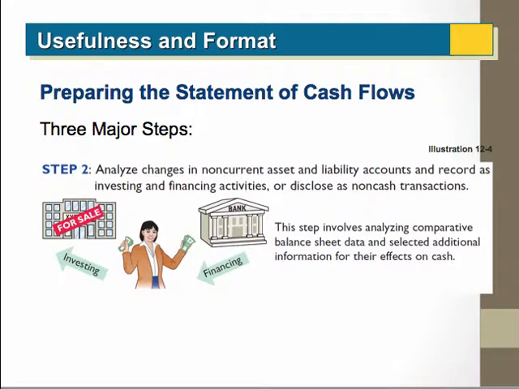Step 2, we need to analyze the changes in the non-current asset and liability accounts and record them as investing and financing activities, and we also need to disclose the non-cash transactions. In other words, we need to look at what changed the balances in the long-term assets, the long-term liabilities, and stockholders' equity.